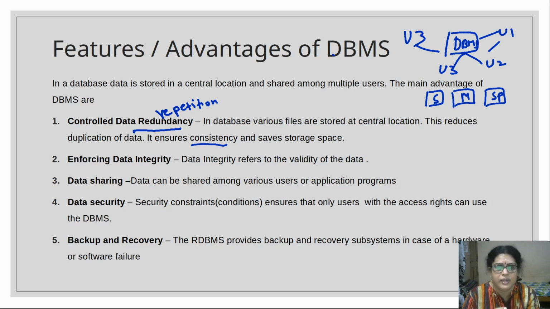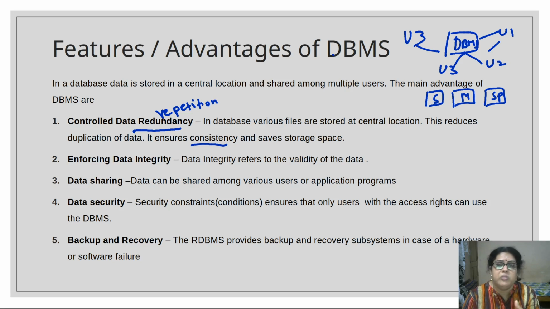Okay, enforcing data integrity. See, data integrity refers to the validity of data. Validity means whether I am entering accurate data or not. Suppose for example, the student register number, the data type, just now we discussed it, has to be an integer, a numeric value. If it has to be a numeric value and I am trying to enter a string instead of a number, then there is no validity of data. So the DBMS will ensure that there is data integrity, that you are entering the proper type of data in the DBMS.